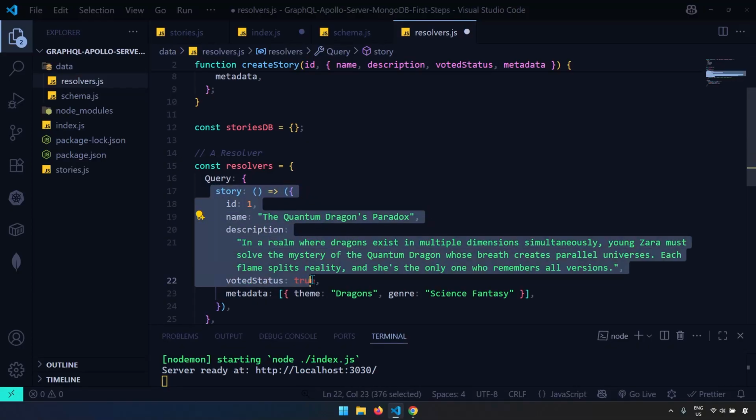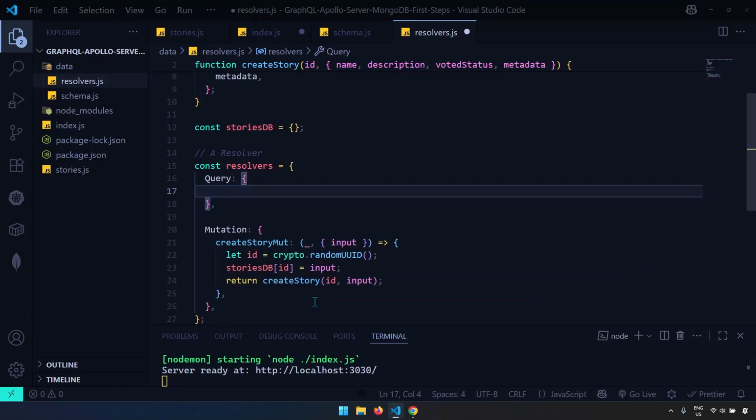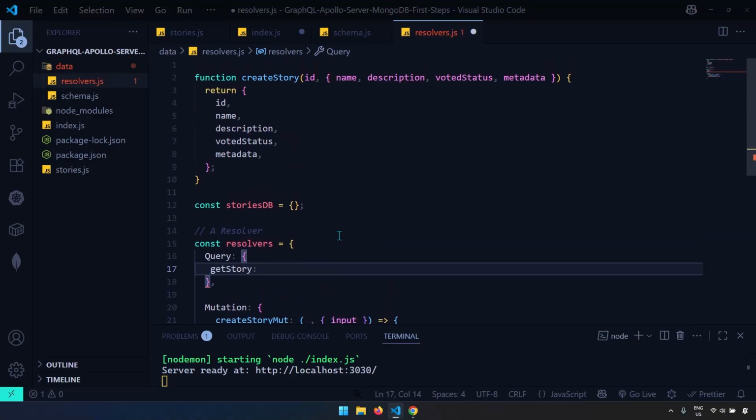So I am going to get rid of all of this story thing, and I'm going to say get story. This is going to be a function nonetheless, but a function to get some query, or basically to load data. So what is it that we want to load? Well, let's take a look at our function up above. This function creates story.